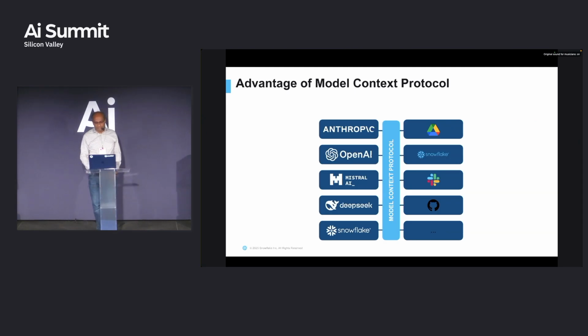productivity of building agents. The other thing that it does is to make our agent frameworks more interoperable. Some teams might want to build agents with frameworks like LangGraph, others might be building with more custom frameworks from Snowflake or Salesforce and so on. But now there's one uniform interface for calling tools, and that just makes it easier to switch and have different agent frameworks work with each other. So that's the 10,000-foot view of what MCP is and what it enables.